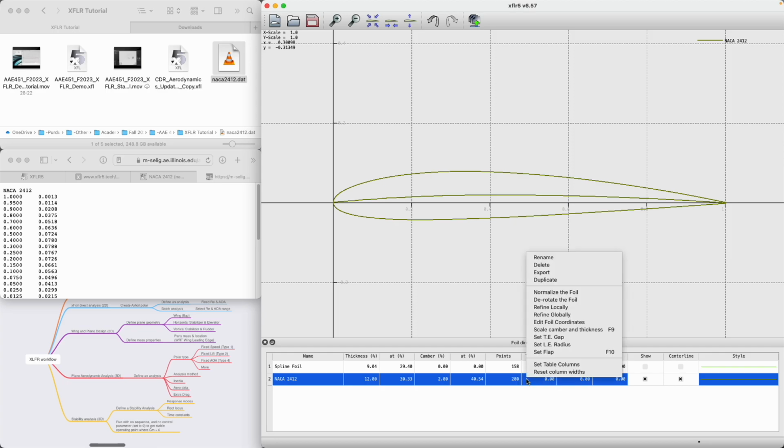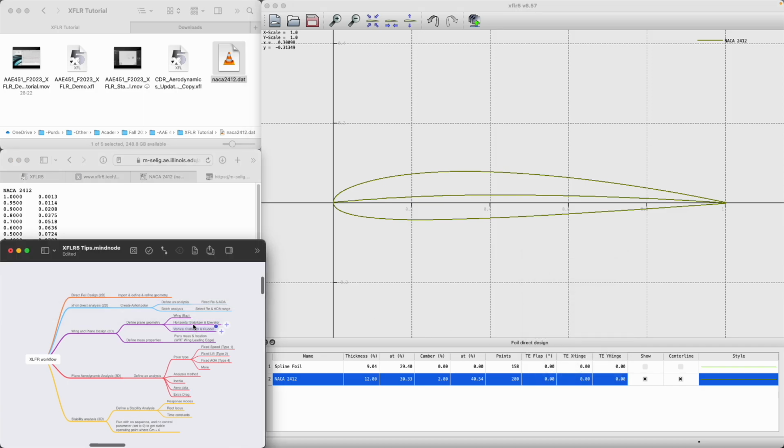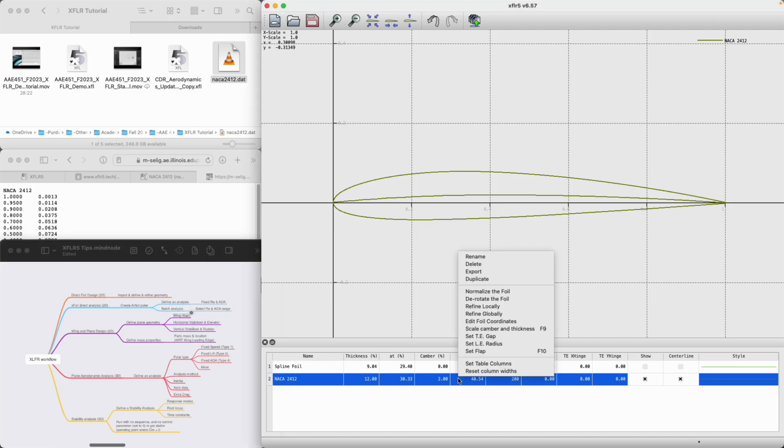And then you can right-click. Of course, we talked about that. We also want to define, let's say, the flap, the elevator, the horizontal stabilizer, right? So if you want to create a flap, you can do that right here as well. You can set a trailing edge gap if you want, to allow high pressure airflow over to the upper surface to delay flow separation.